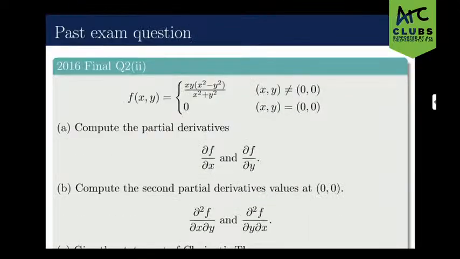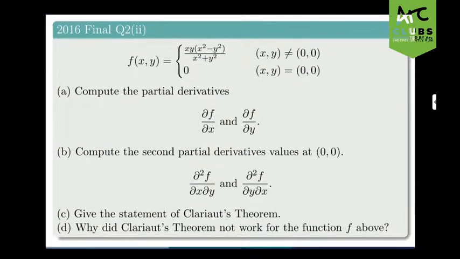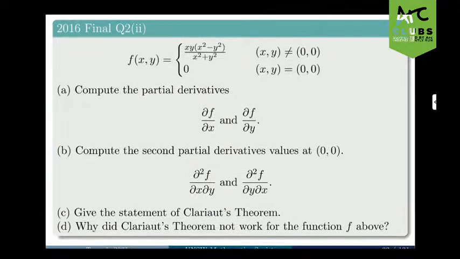Right, so this is a question from one of the final exams in the past. I'm going to compute these partial derivatives. If you read the entire question, we first want to compute the first order partial derivatives, then the second order ones, evaluated at 0, 0. And part D seems to be telling us why this theorem did not work. So reading ahead is pretty useful. I already know what this question is trying to do. It's trying to evaluate these two, and they're going to give me different things. And it doesn't work because I didn't satisfy the conditions in this theorem.